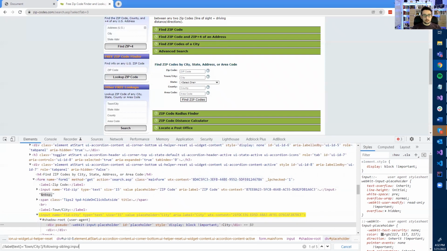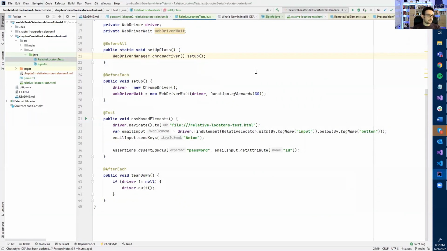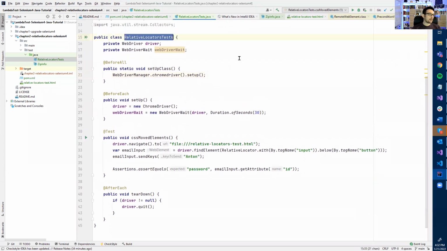And let's see, I already prepared a skeleton of our test, right? We have a class called RelativeLocatorsTests. Here we're using JUnit. Before all tests, we are downloading the Chrome driver. And before each test, we are starting Chrome driver.